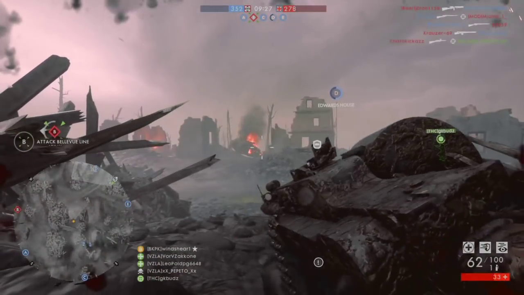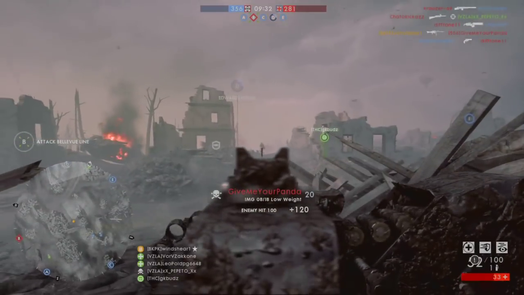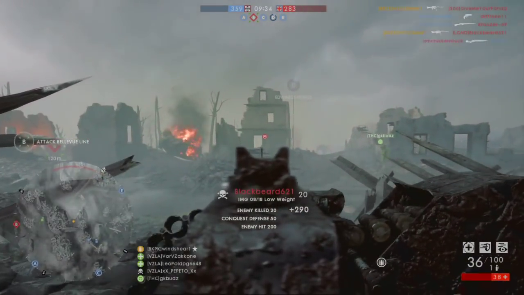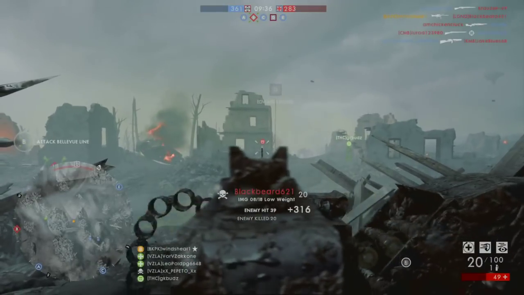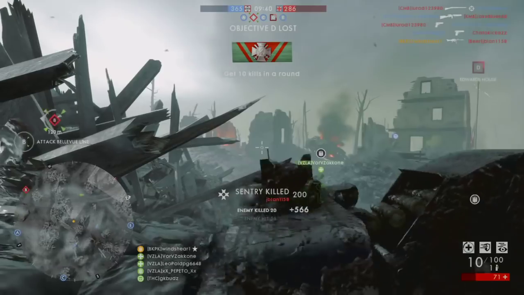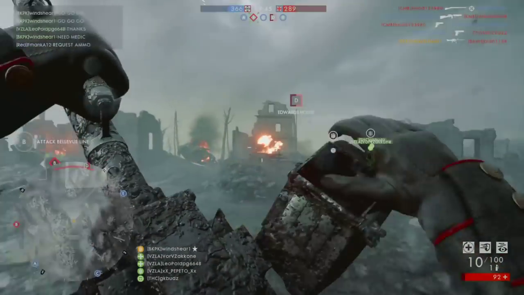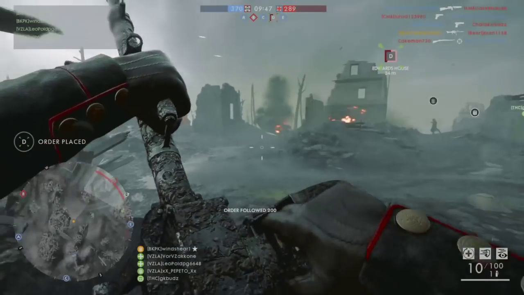Call me campy, call me a noob, call me what you want, but this is called using your class strengths to your advantage. I've got bipod up here, laying low profile alongside this debris. Be very difficult for an enemy to pick me up visually here. Dropping off the Sentry again and giving basically fire to my team, overlooking the position. That's what you want to do.